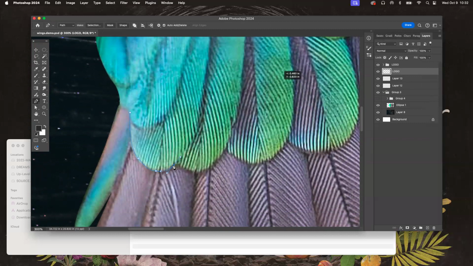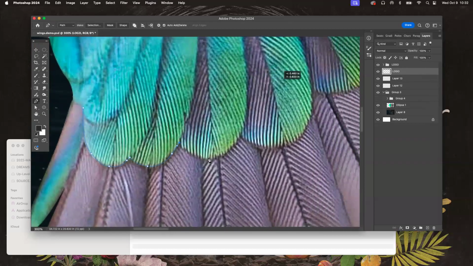Does that make sense? Maybe there's some other mathematical or geometrical way to describe that, but I don't know it. But do you see how I click and drag, and because I pulled that line out there, it's going to support making that perfect curved line. You're sort of eyeballing that distance by pulling it out that far, right? Pretty much. I know that this mask is going to create a nice curved line and that I don't need any extra points in here.